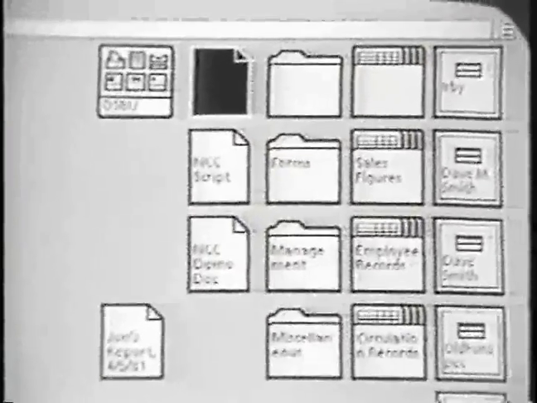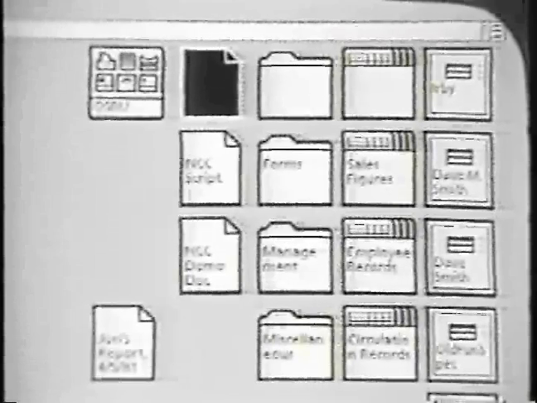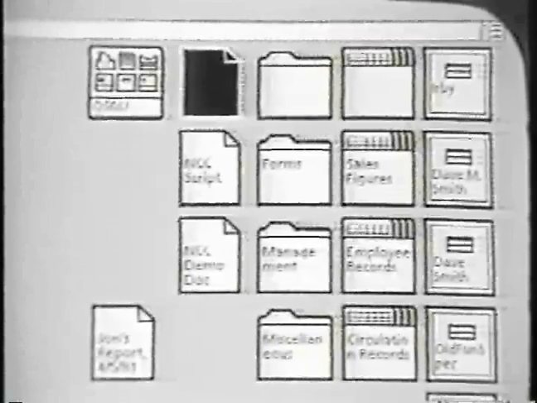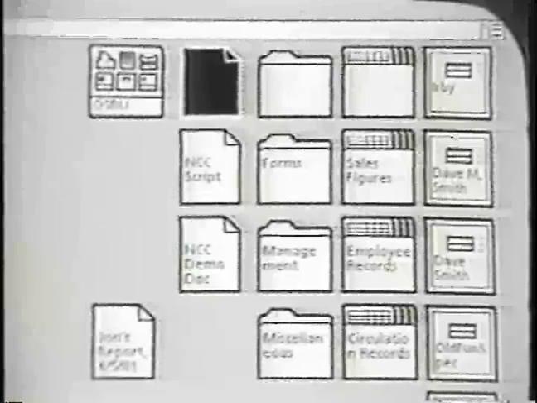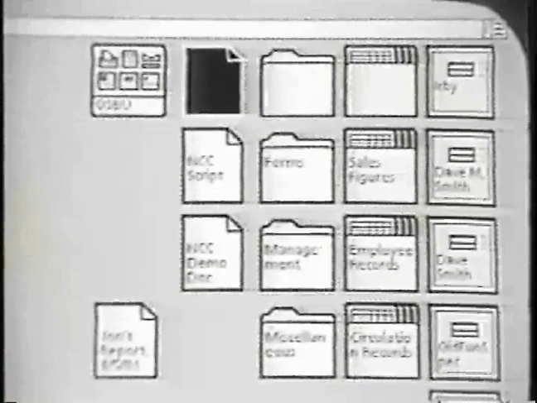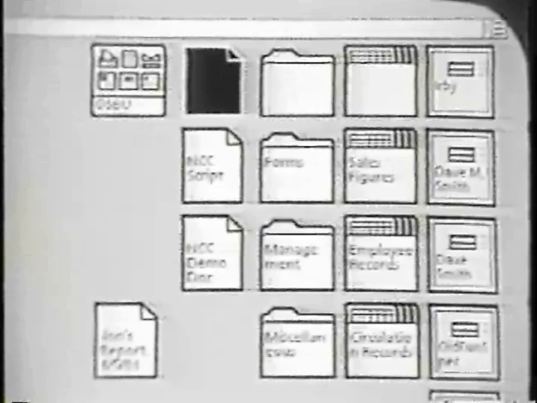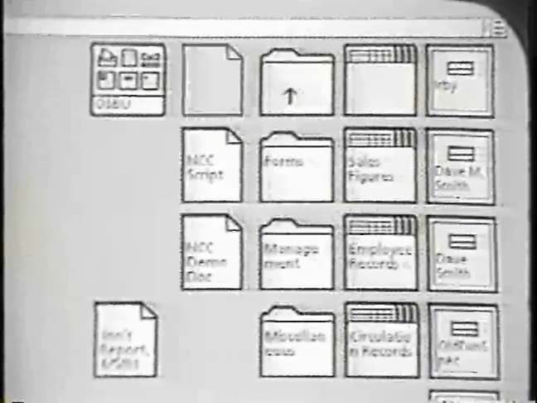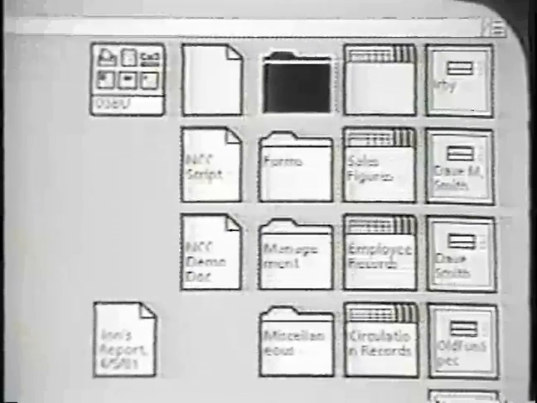This turned black because I pointed to it with the mouse and clicked the mouse button. We call this selecting the object. Selected objects highlight in reverse video. You can then operate on the selection with the delete, copy, move keys, and other keys. Let me select some of the other icons on the desktop.